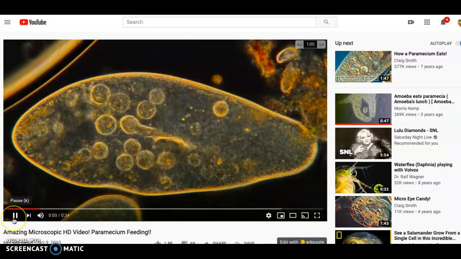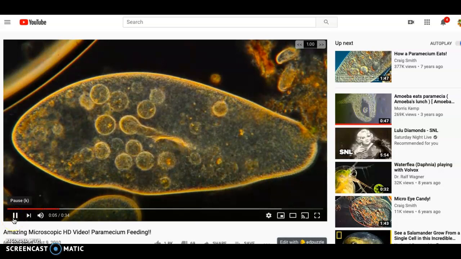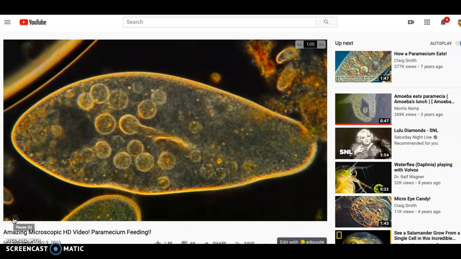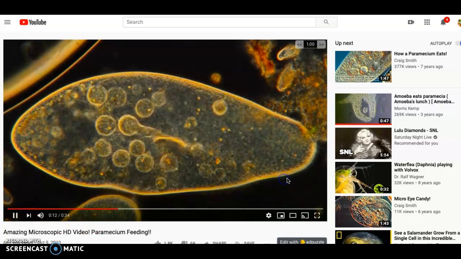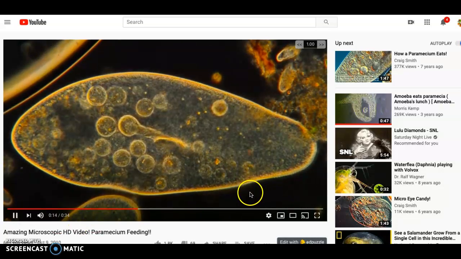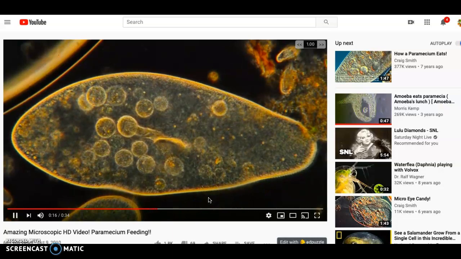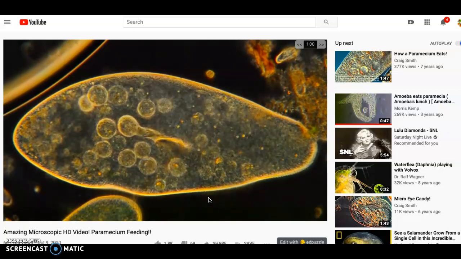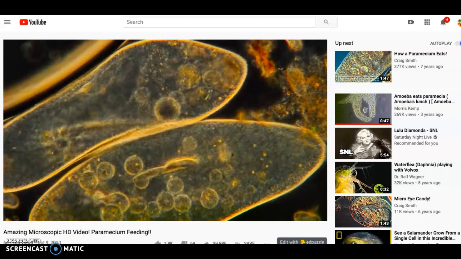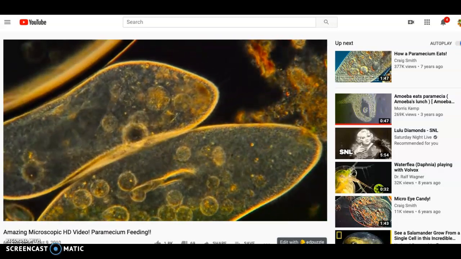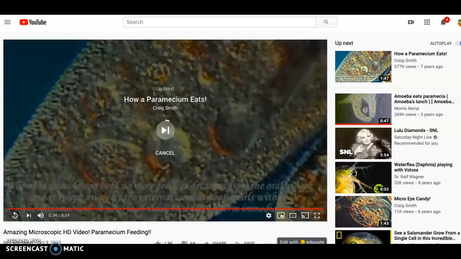This is called a Paramecium, and Paramecium are an animal-like protist. They have cilia. You can see them wiggling around the outside of their cell membrane. It's that flashing that you see, and they swim through water with those cilia, little tiny hairs. And these are pretty big protists. They move around and they're predatory, so they will eat much smaller protists as well.